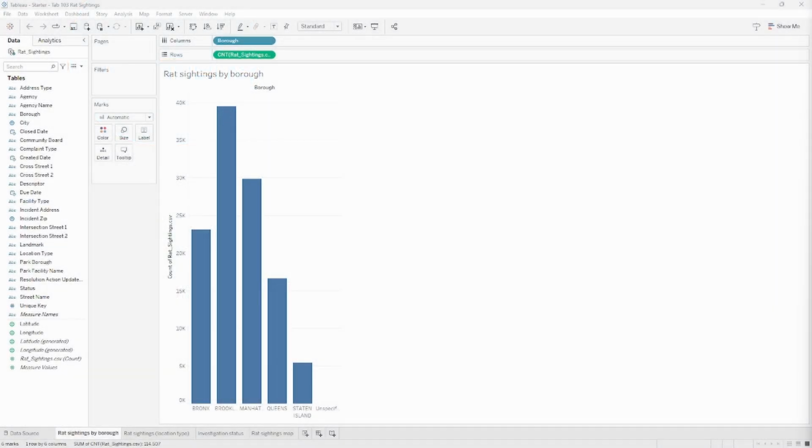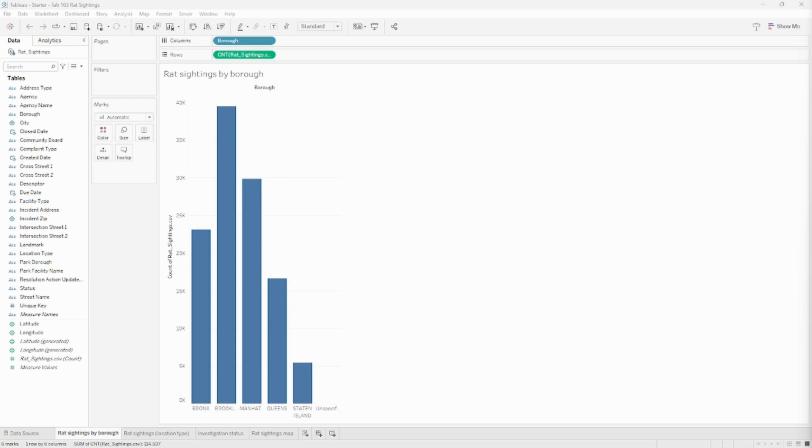Hey folks, you join me now in Tableau. We've opened up that starter workbook, starter tab 103, rat sightings. And rat sighting is the data we're going to be exploring here all around New York. So we'll be understanding types of buildings, what the authorities are doing about all these rats.